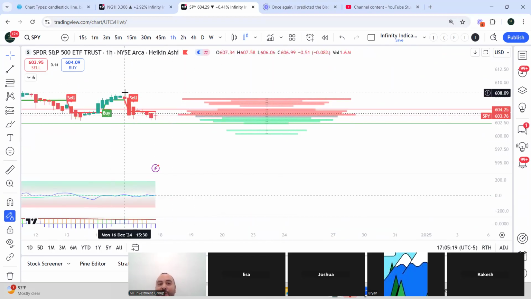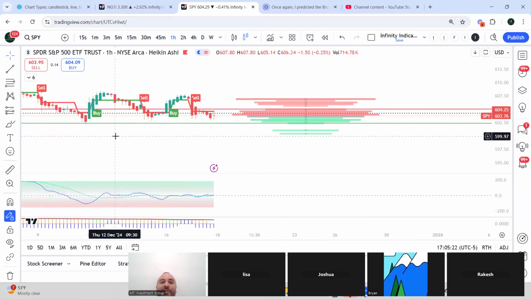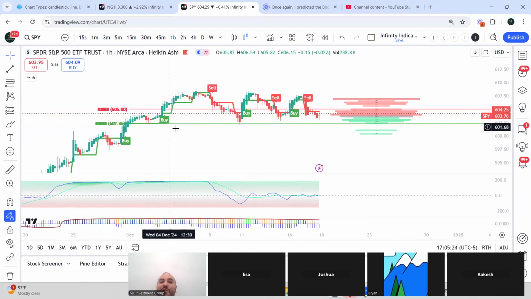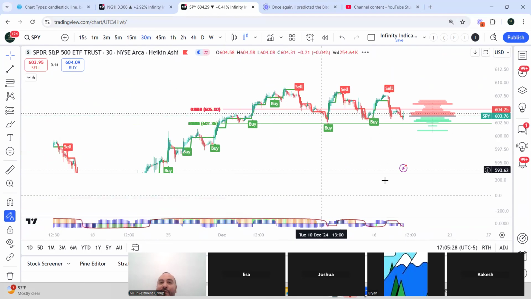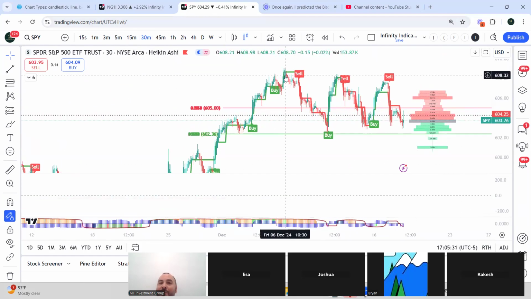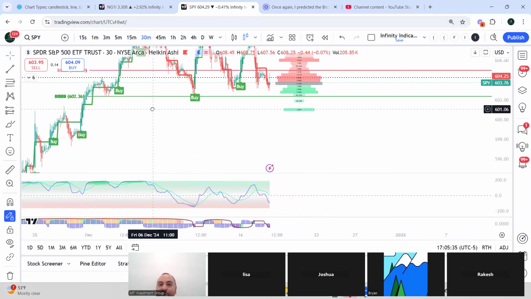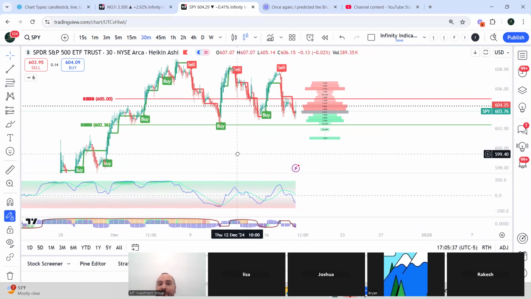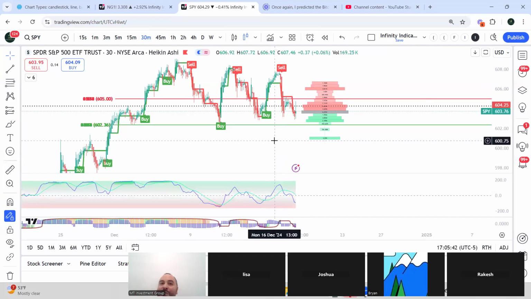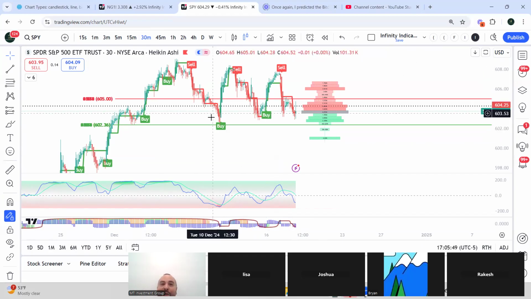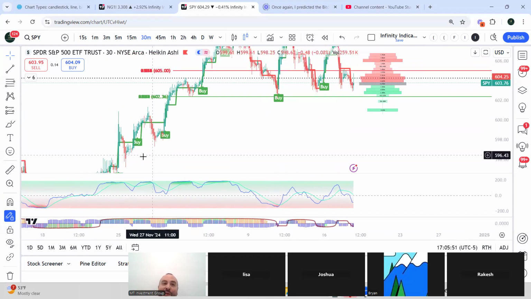So you can see we were at least trending down. This isn't really down. This is more sideways than anything. If you go to the 30 or the 15, that'll probably show a little more downward pressure, but you can say it's more sideways. But that is important to keep in mind. Knowing that it's sideways, what does that tell you? Well, you should probably be careful trading in either direction.